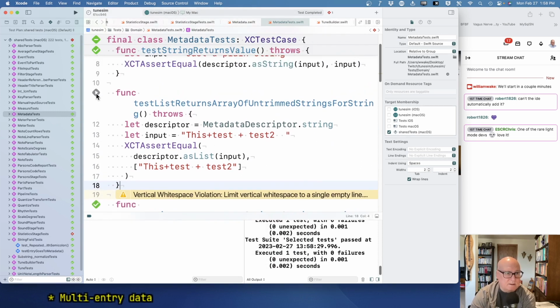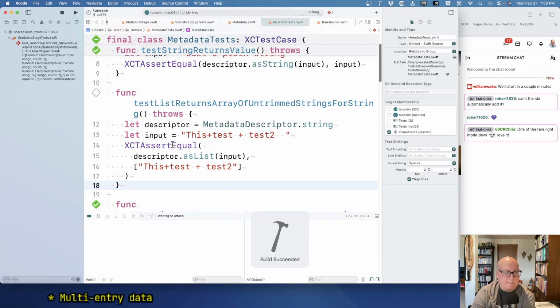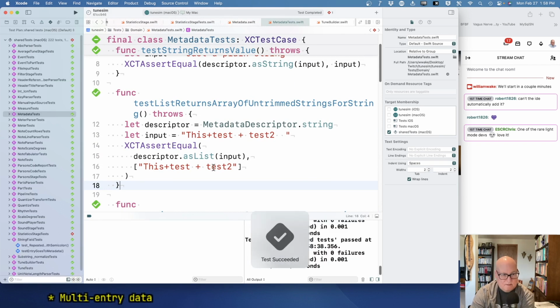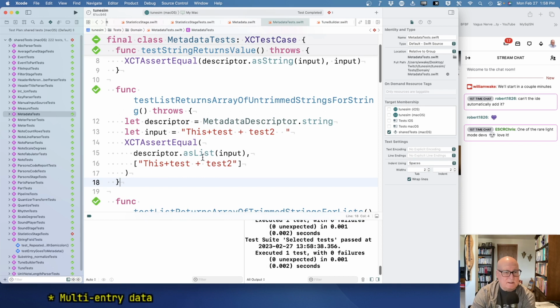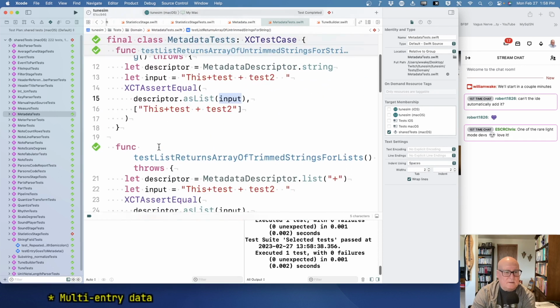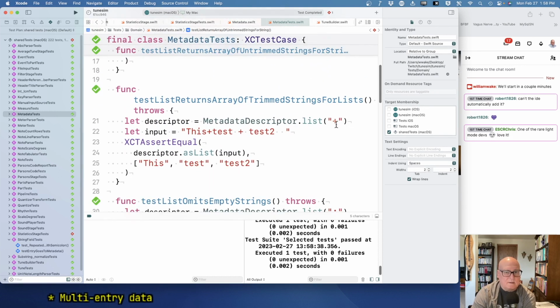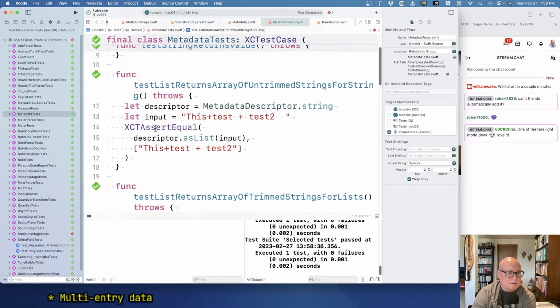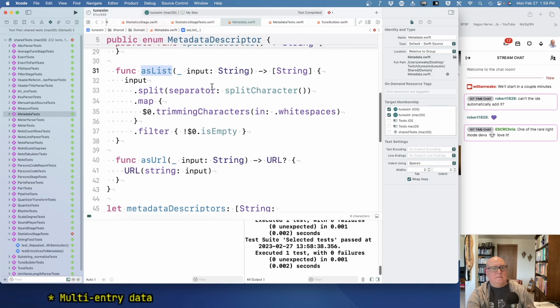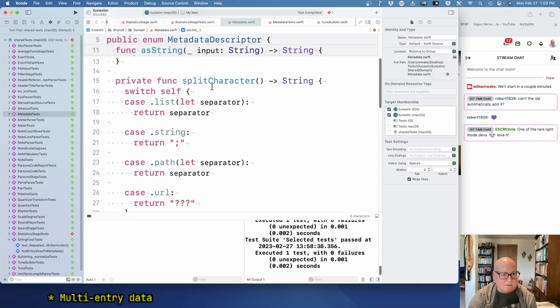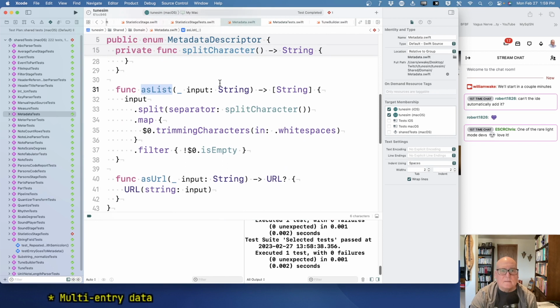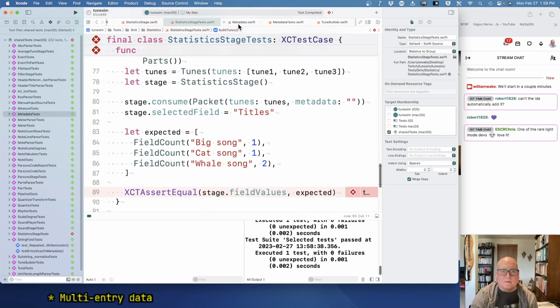Okay, you didn't really run it. Oh, why are you not trimming? As list input. Descriptor list plus. All right, let's see his list. Oh, I think he defaults to semicolon. Yeah. Okay, let's make the test work that way.